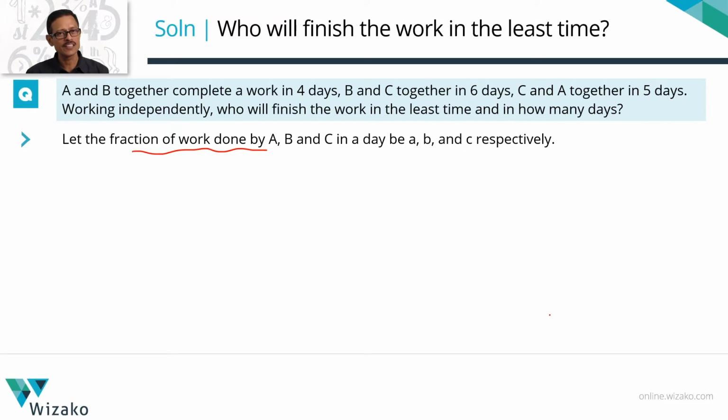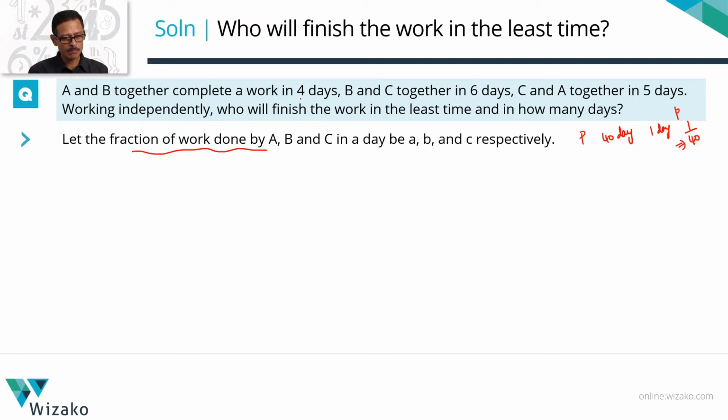Let's just take a numerical example to understand what it means. Let's pick someone, P. P does the work in 40 days, let's say. So in one day, what is the fraction of work that P will do? P will do 1/40th of the work in a day. So the variables I'm assigning as A, B and C are representative of the fraction of work done by A, B and C in a day.